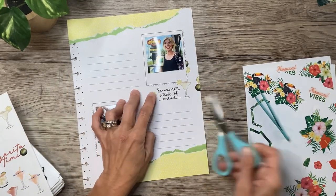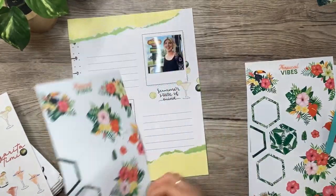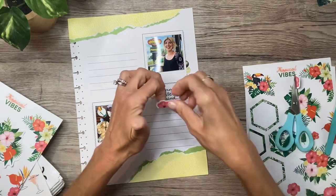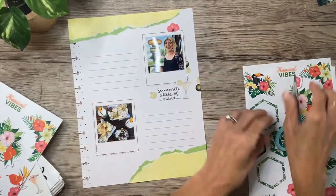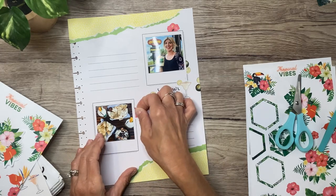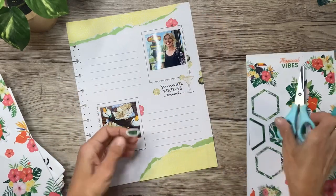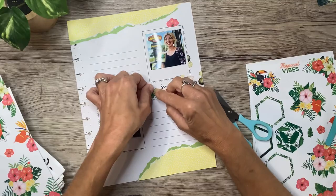I think I'll put this one over here. How cute is that? Now let's get some of these flowers going. I'm gonna put this one right on top of the frame, the Polaroid frame. I love how it makes it look like a Polaroid. And we'll do that one there. Actually, I'm gonna layer this leaf underneath the lime.